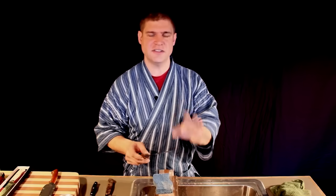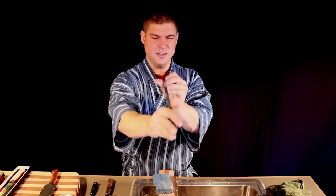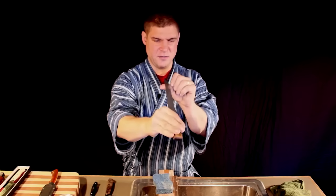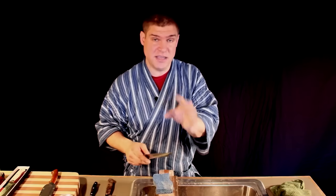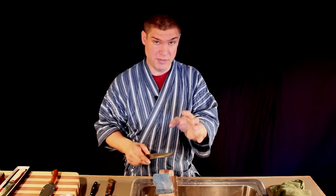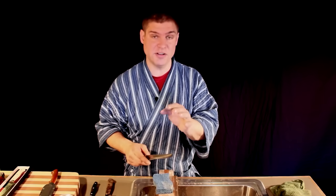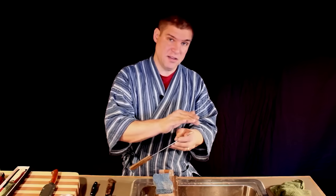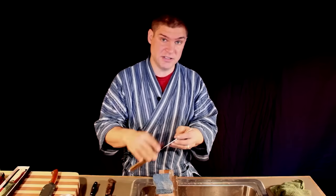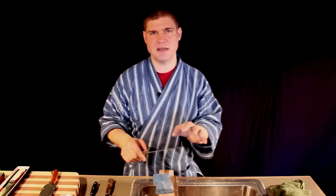So get out there and get your knives and look at them this way, this way, this way, this way, and that way. Once you've done that with 20 different knives, you're going to start to see some patterns, and you're going to exercise those little muscles in your eyes that pick up on what a bent blade looks like, what a twisted blade looks like, or even a compound bent blade, where it's bent in one place and then bent the opposite way somewhere else, and maybe has a little twist in it as well. So you've got to gain that by experience.